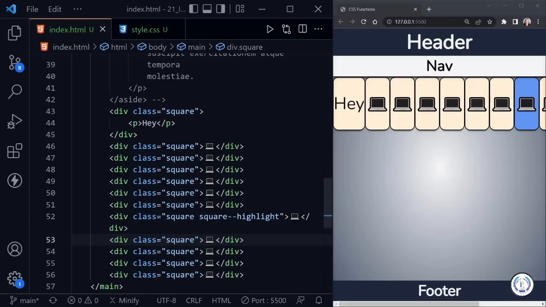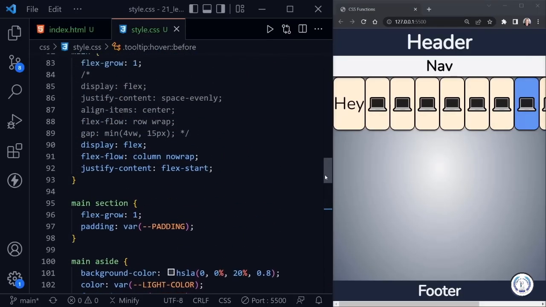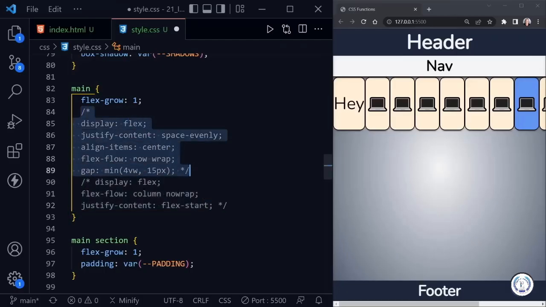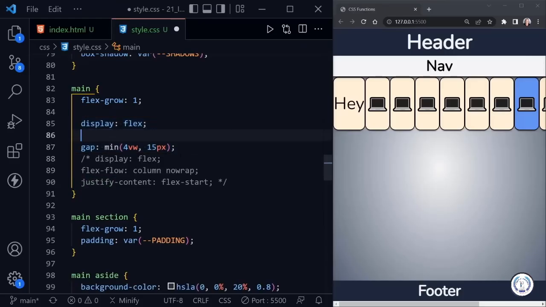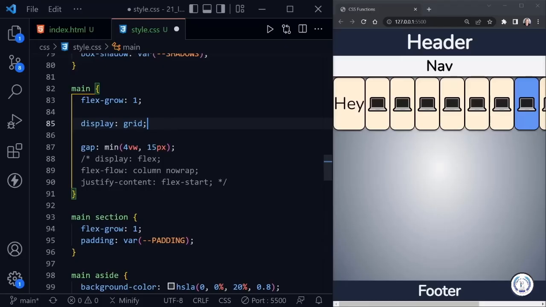When we save, we should definitely see a difference, but we need to make some changes to the CSS also. Back in the CSS file, I'll need to scroll up to the main section, and we can comment out the flex flow, or display flex flow, and justify content. And now we will uncomment what we previously had here. But now we'll change some of this, and we'll actually just delete these 3 middle rows as well. Okay, we want this to be a display grid instead of display flex.